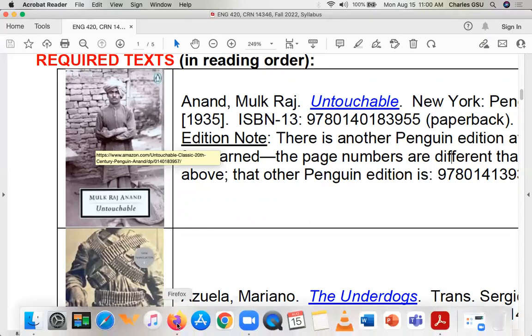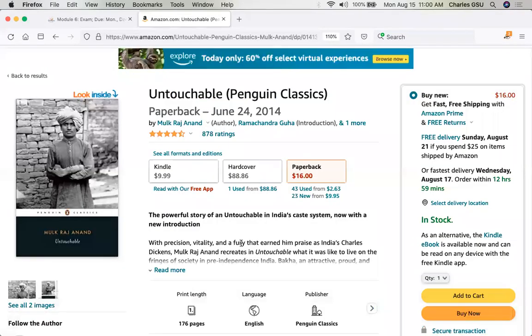So you can get this one, and in some ways it's actually a better edition, honestly, because it has notes at the end and a nice introduction. But anyhow, whichever one you choose, just know that there may be different page numbers involved, right?